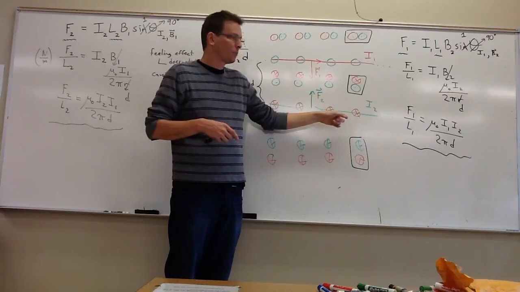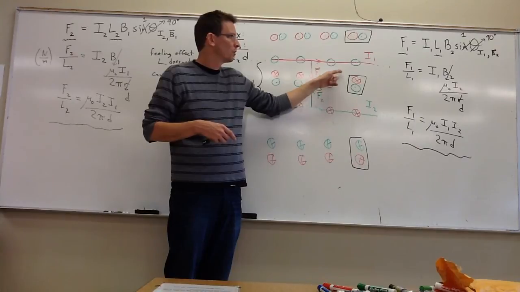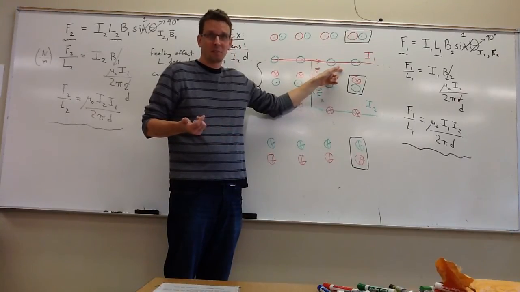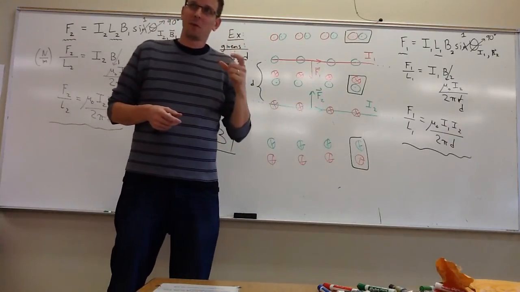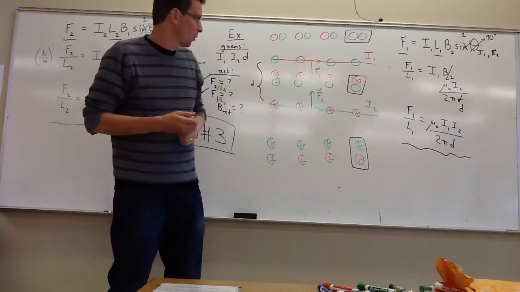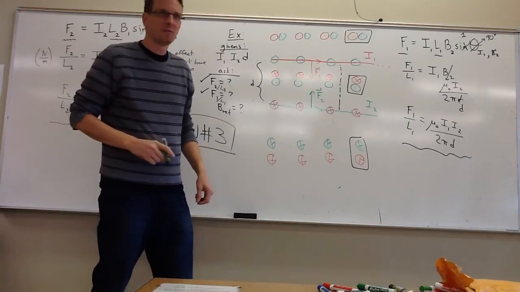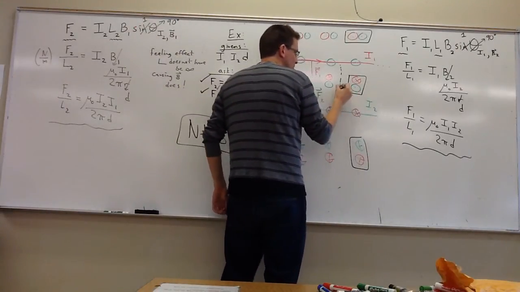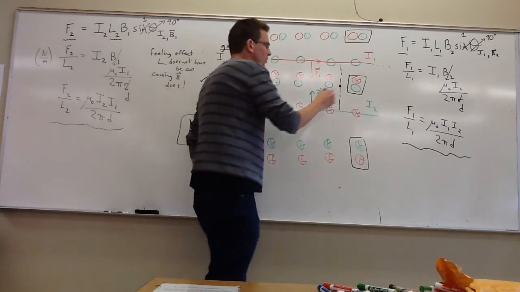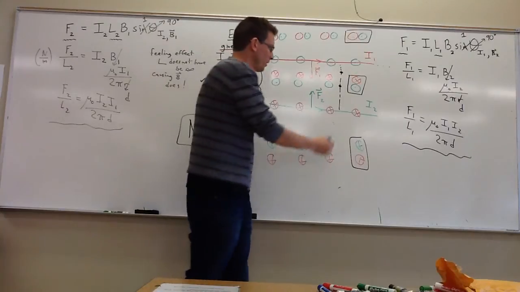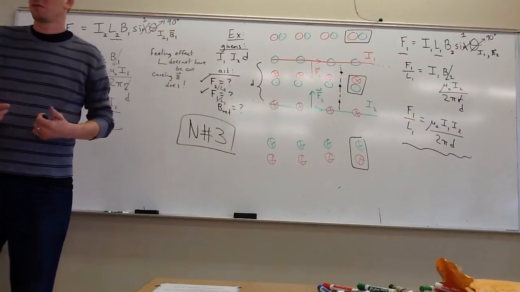What if one of the currents was much bigger? Where would the 0 point be? Closer to the smaller one. You've got to give the smaller one something to go for it, right? So you got to be further from the big current and closer to the small current, right, if you want them to cancel. So there will always be, somewhere in here, a point where B net is 0. So B net is 0 possible, but it's going to be halfway in between only if the currents are equal. Otherwise, it's going to be closer to the smaller current, right, whichever way that is. Is this kind of ringing a bell in terms of thinking about fields?